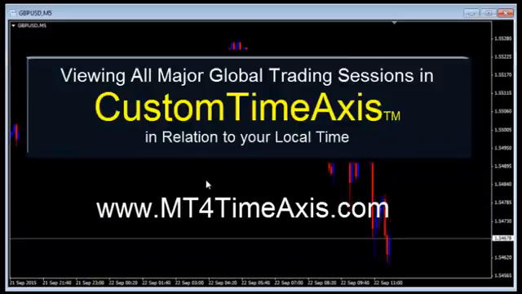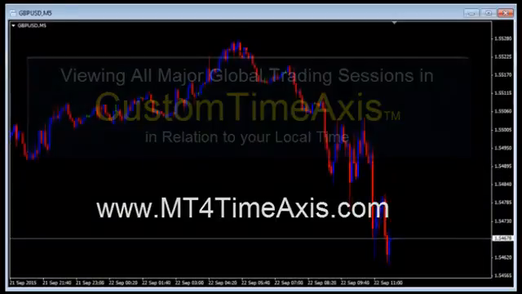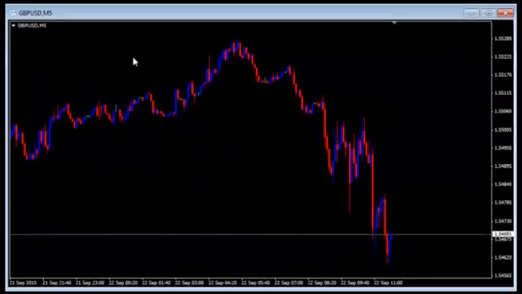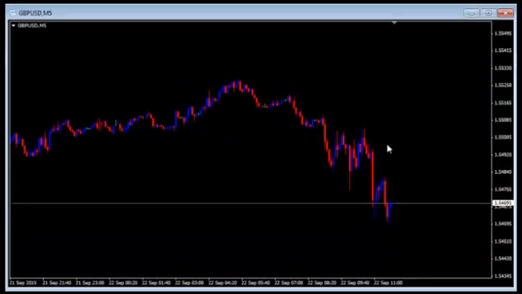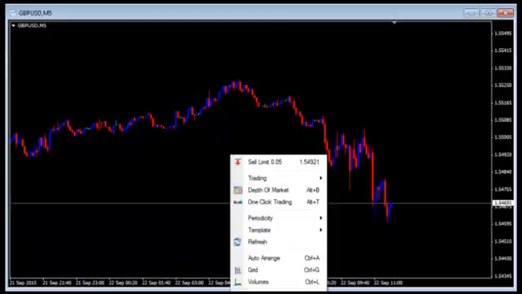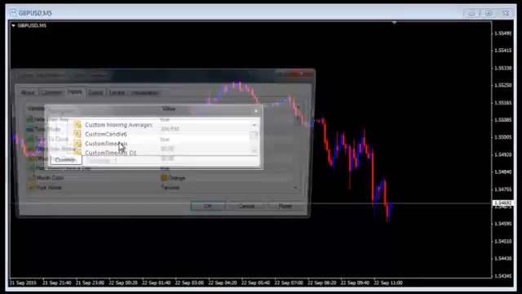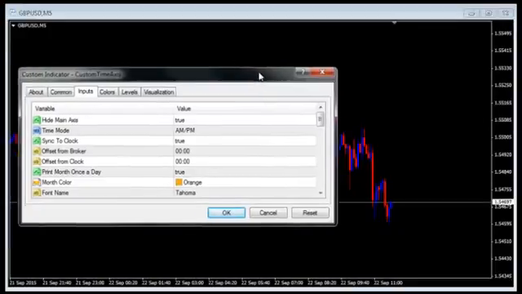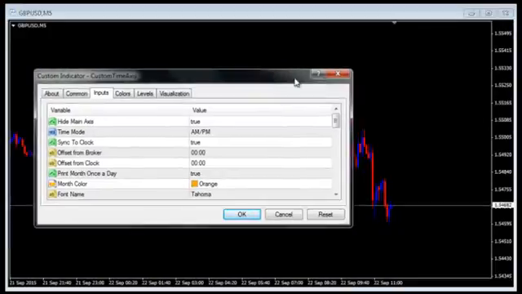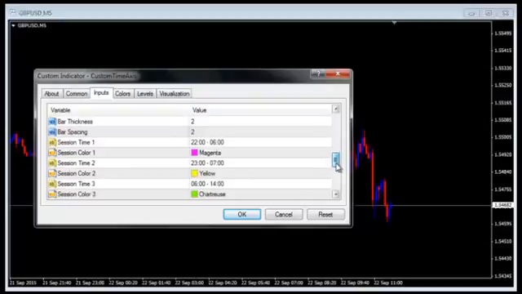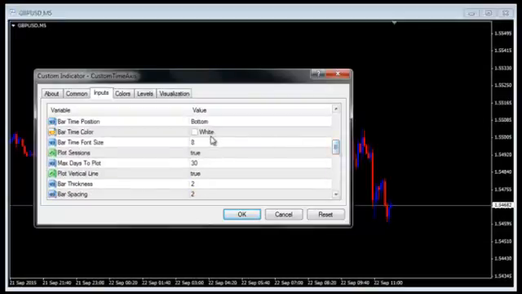So let's dig in to this video where I'm going to show you more about the ability to see the various global trading sessions. It's a functionality which is built into the indicator, which you can choose to turn on or off. So let's just start right now and apply it to our chart. Now it defaults to show when it goes on a chart, so I'm just going to let it do that, but I'm going to turn one of the capabilities off, which is the vertical chart lines.